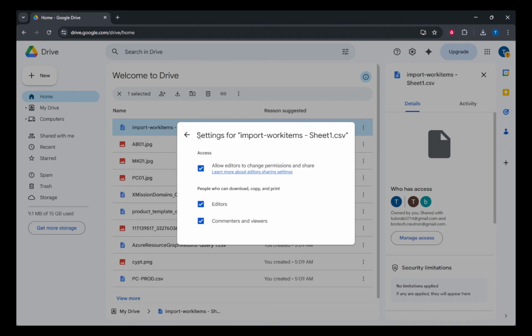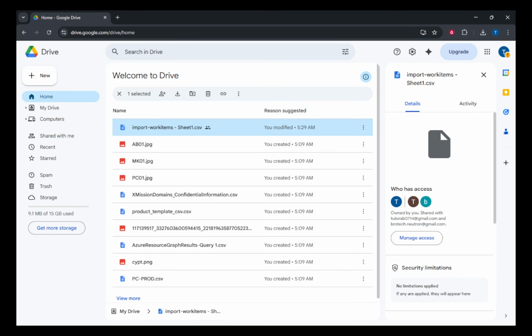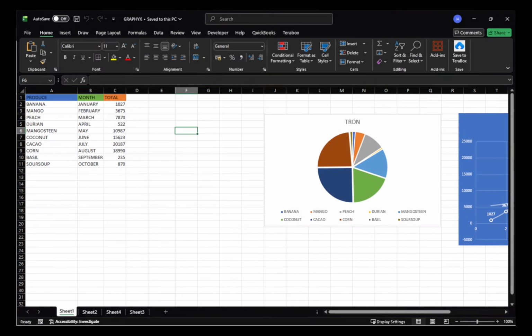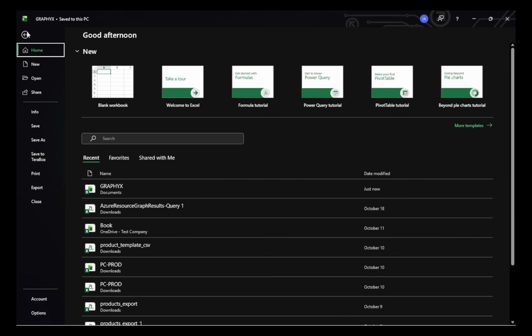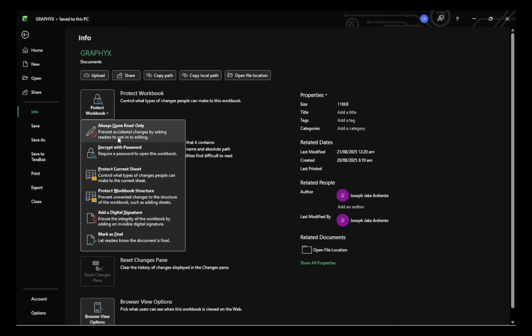If you're seeking additional security, you might consider encrypting or password protecting the contents of your folder before uploading them to Google Drive. By doing this, even if someone manages to gain access to your folder, they would still require a separate password to open the files inside. This extra layer acts as an effective barrier, enhancing your privacy and security.